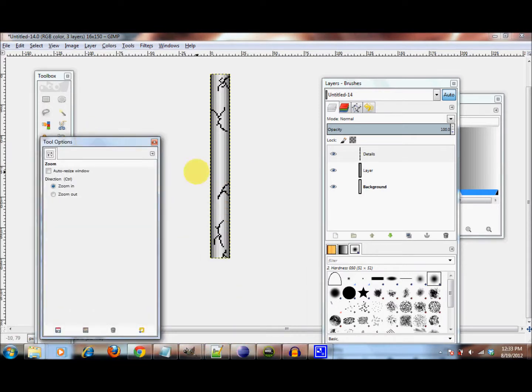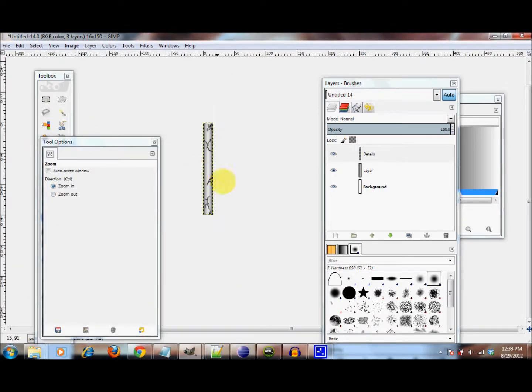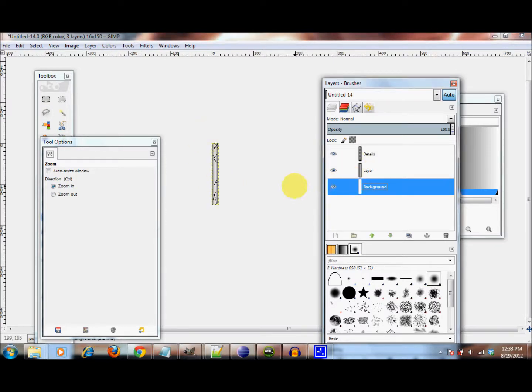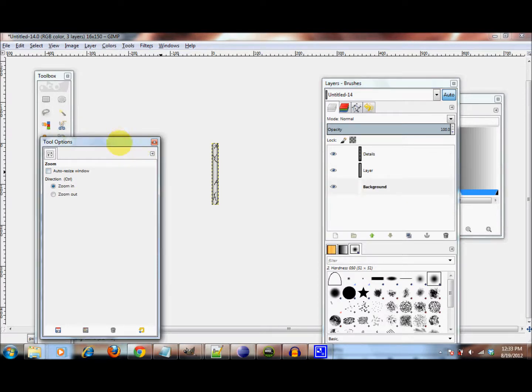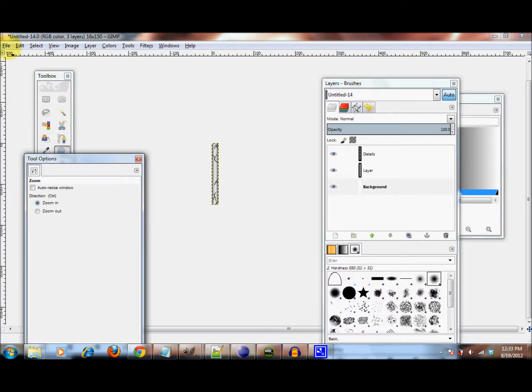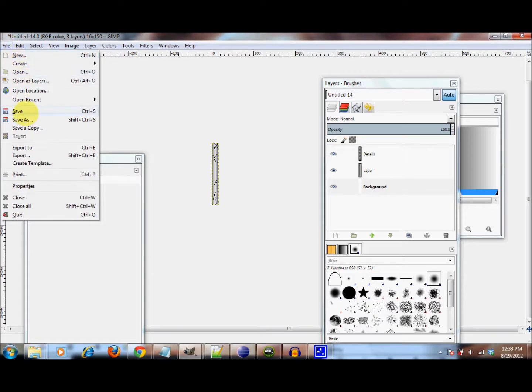We have our pillar. Feel free to get creative with the cracks on the pillars until you feel that you like them. I think that did it really well for us. So again, I suggest you go ahead and save the images, so that you can always come back and redo any mistakes that you want. But once you're ready, just export this.